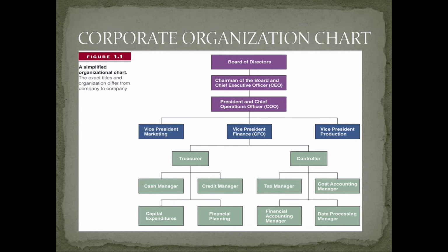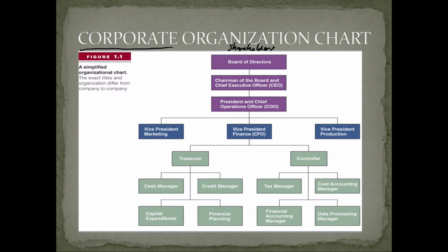So before we move into some different forms of business, let's just look at a simplified corporate organization chart. One thing to keep in mind here is that up at the top, we have our board of directors. It's important to realize that when we are dealing with corporations, and we'll discuss and get into more detail on this as we work through the semester, corporations are owned by shareholders. Shareholders elect the board of directors, and the board of directors hire the management positions such as the CEO and the COO. So there is a separation between your shareholders, who are the owners of the corporation, and then the managers, the CEO, the COO, that manage the corporation.